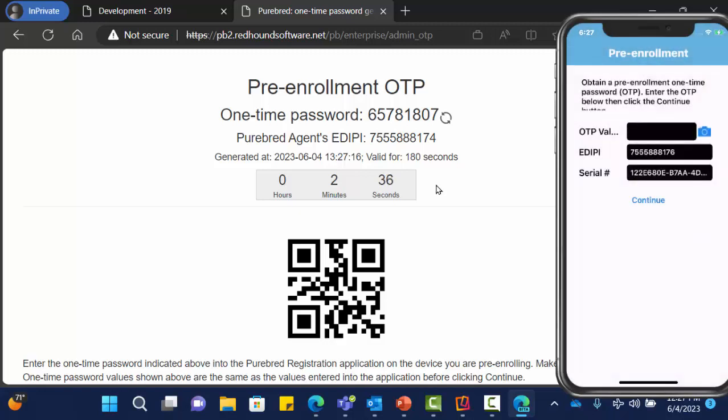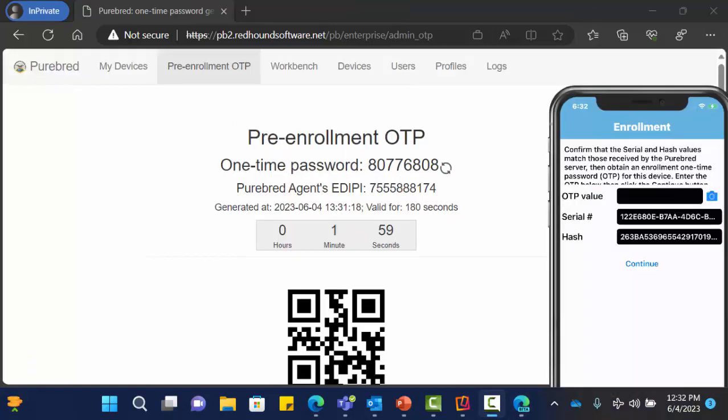So what happened here? Let's see. Let me see 1 second. Okay, very strange. So I made it to the next screen, and I realized why. I'm kind of surprised. But notice the EDIPI. So I entered 176 because that's on my cert, but somehow it's 174. So that's why it was erroring out, right?